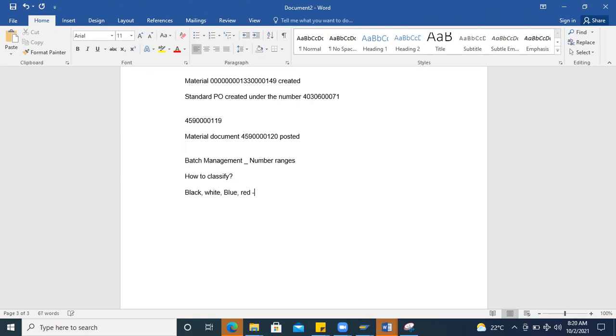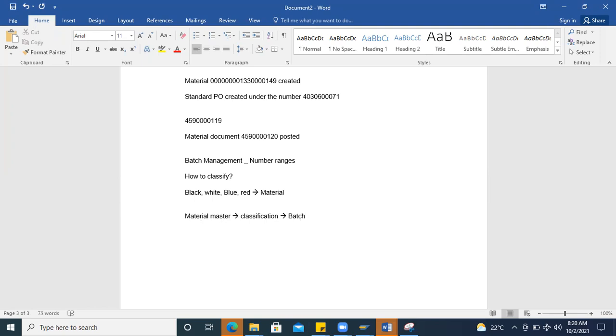That kind of materials which you are going to receive, how you can classify in the material master. There is an option called the classification tab. You never explored it; we are going to check it for the batch next time.